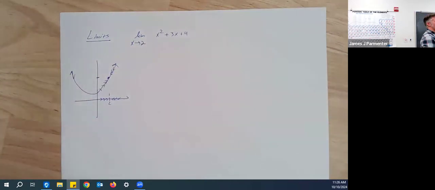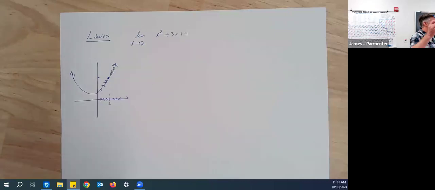Or to say it with many fewer words, when you have a limit as x approaches a number, try plugging in that number to your function and see if you get a real value. If you do, 99 times out of 100, that is what you're actually going to get as your limit. There are some exceptions to that, specifically for piecewise functions. If someone gives you a piecewise function, you cannot apply this rule. Typically, you have to do more exploration.